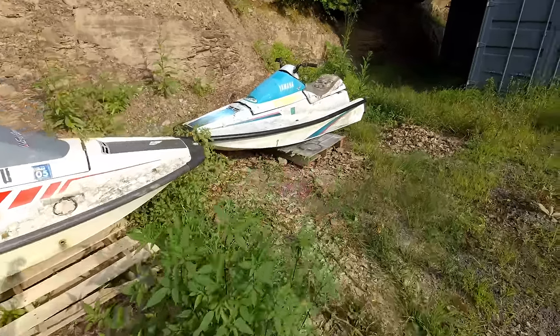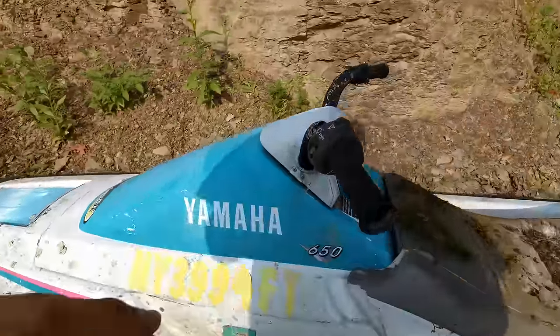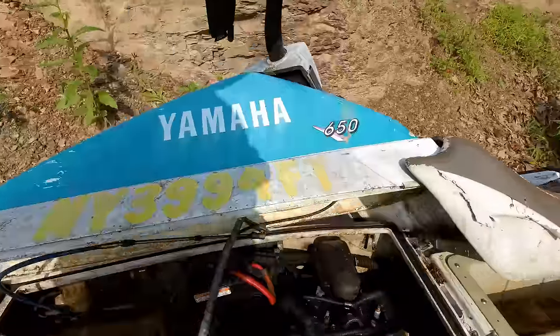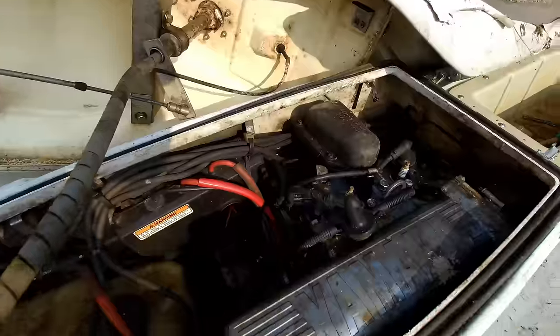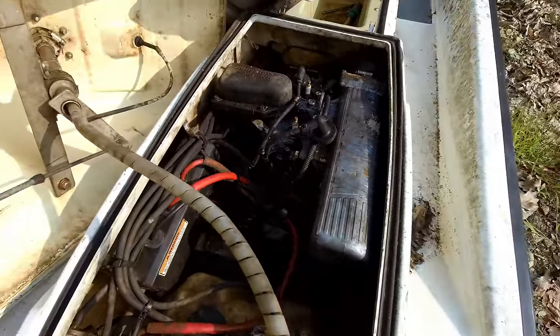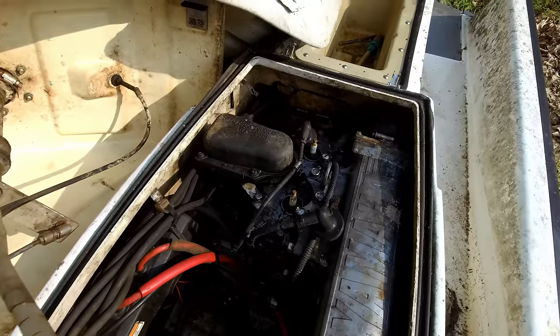Let's look at the motors first. The hinges are broken on this thing. I've got to fix that. So here's the motor on this one. Now this one seems like it's seized up, so the first thing I'm going to do is pull the spark plugs out of there and get some oil sitting down in that.